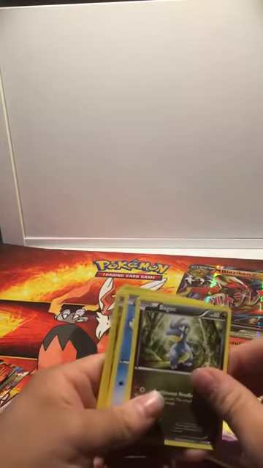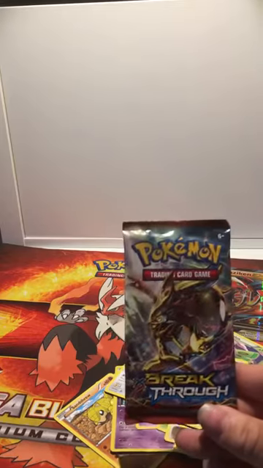Like I said before, code after video. Meowth, Noctowl, Pikachu. Look at this one. What? Another one, guys. What? Look at how beautiful it is. A Zekrom. Okay. I'm just in awe, guys. Oh my god. Another Breakthrough. Let's see what we get.